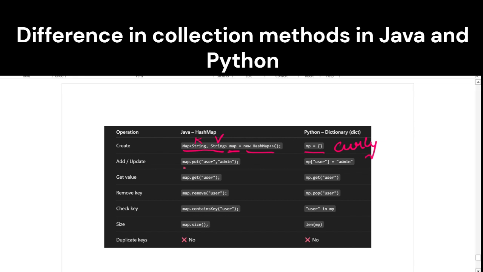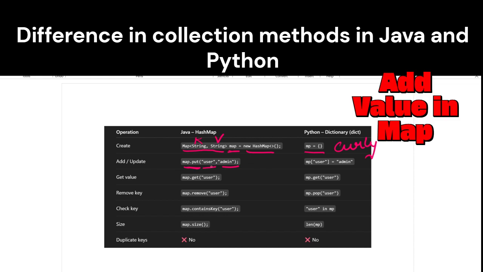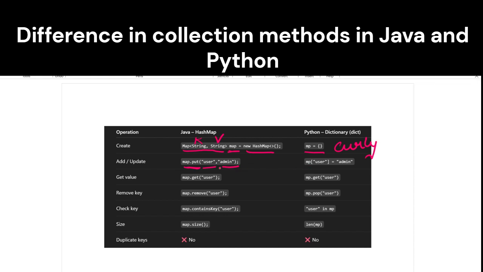For adding anything in the map, we use the put method in Java. So if we want to put two strings, user and admin, we use this format, map.put user and admin in double quotes.